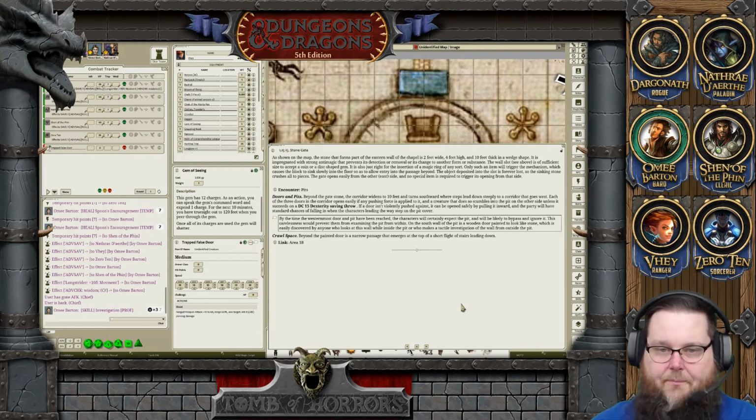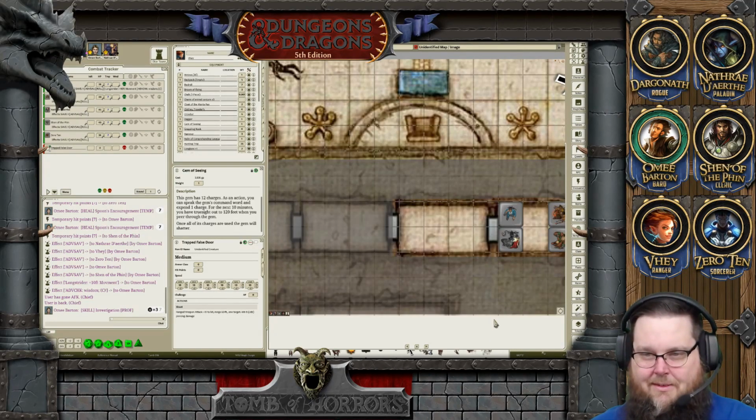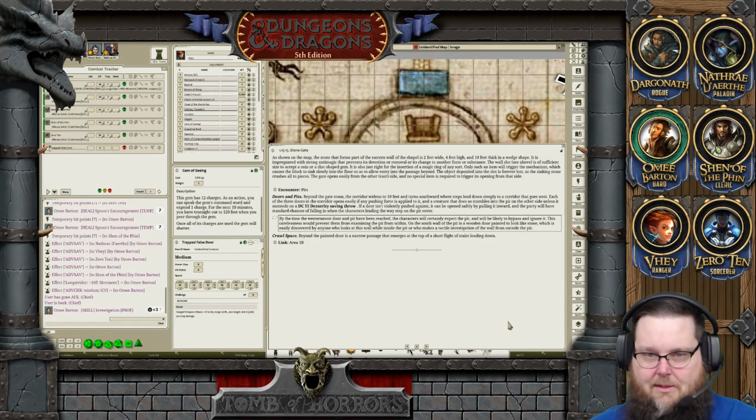All right, I'm going to advance carefully. This looks like where we got shot before, so I'm really watching the floors, walls, and ceiling carefully. All right.